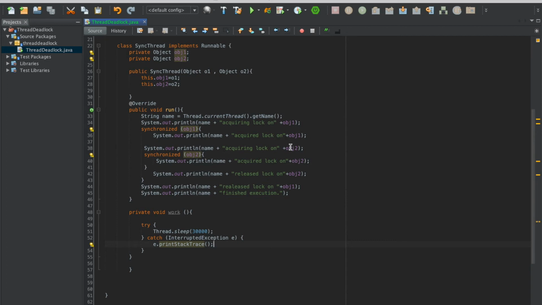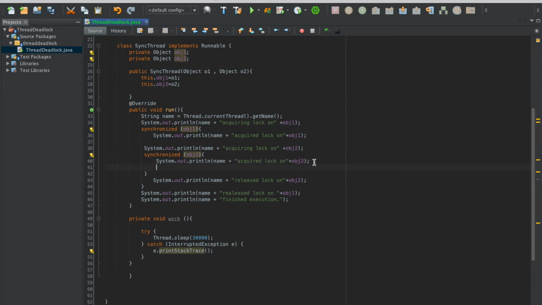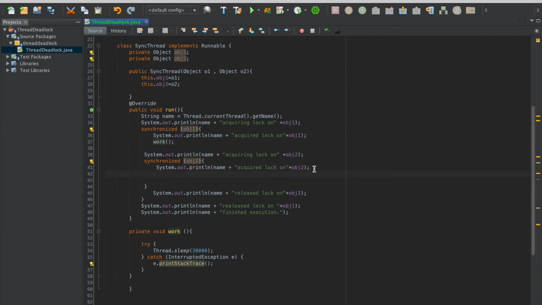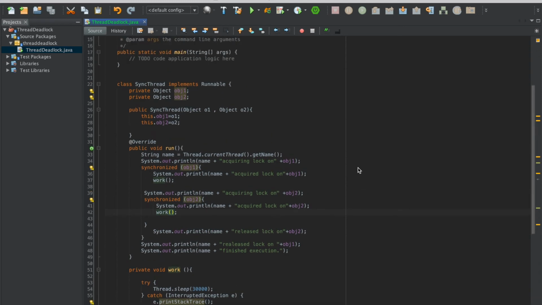So go back inside, synchronize for the first object. For the first object here, we'll call work. Then for the second object again, we'll call work. Okay, everything looks okay.